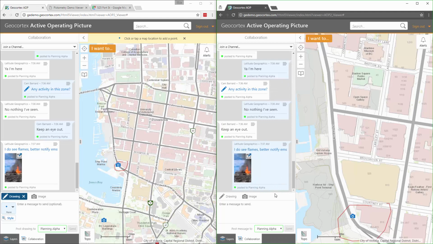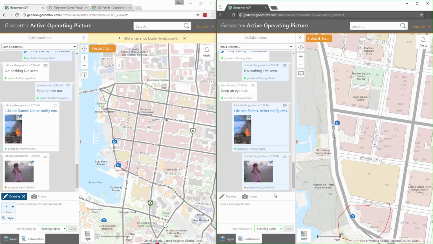And then just that easy, without me having to have done anything else, it's compressing that photo in the background, sending it up to the server, automatically dropping a point so that everyone in the operations center can see that. And you can see it's dedicated to a particular location called Field Photos. So making that very, very easy. The moment I click send, I can put the phone back in my pocket and I can keep walking.